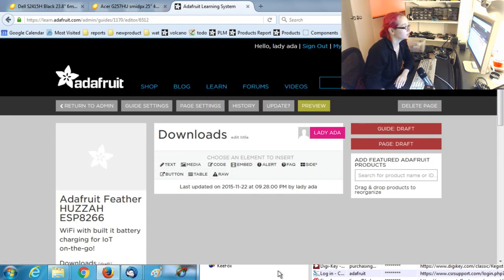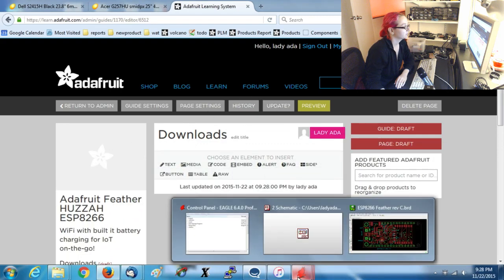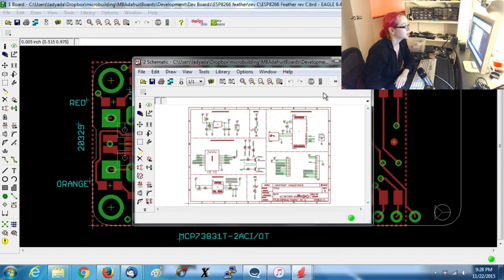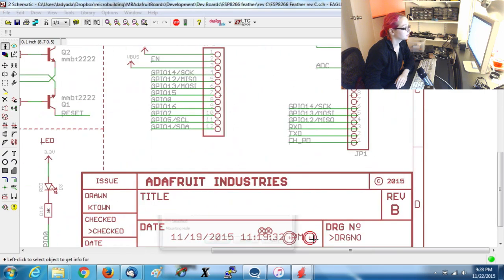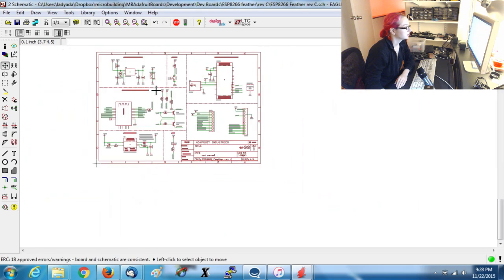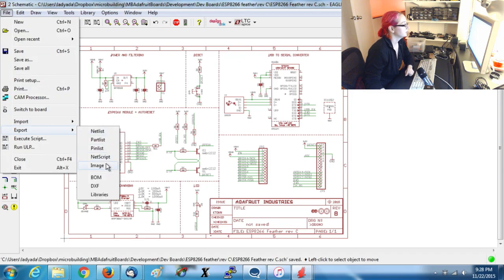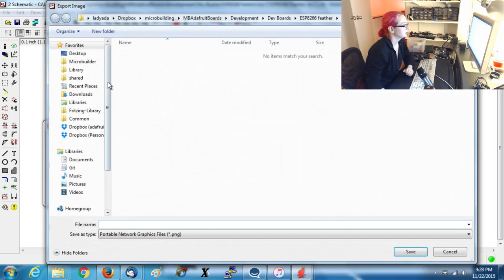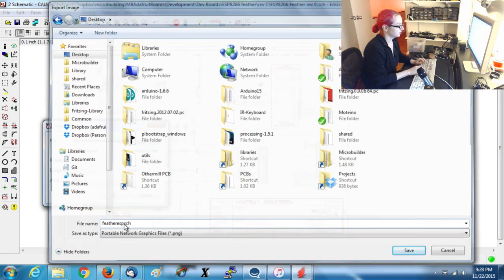The downloads page is usually where I put the schematics and board layout stuff. So over here, I have the schematic. I just want to do a little bit of cleanup because, for example, these mounting holes kind of got in the way here. Okay. So I can export an image and put it on the desktop of the Feather ESP schematic.